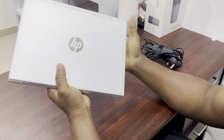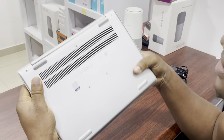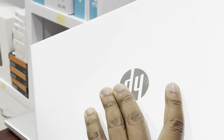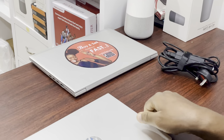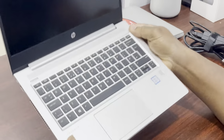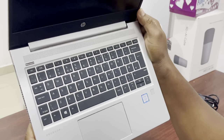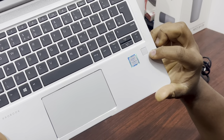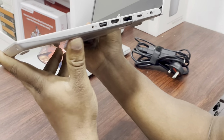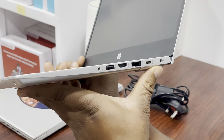Today we'll be reviewing a HP Probook 430G6. This version is a Core 5 this generation with 8GB RAM and 256GB SSD with a fingerprint scanner on it. It has two USB ports, one HDMI, one Type-C. This is the charger.